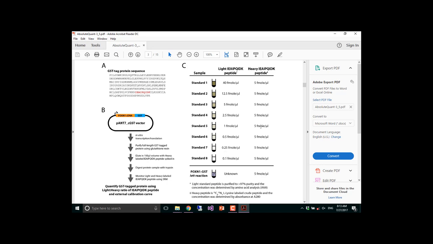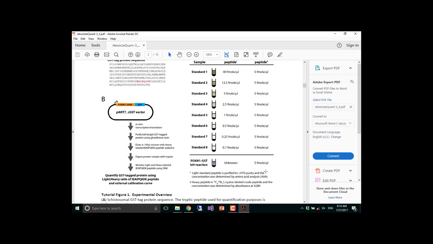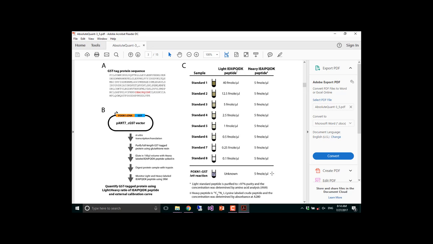So heavy peptide is always at 5 femtomoles per microliter, and then he varied the range. And then we have one sample where we have an unknown concentration. And so that's what we're going to do today. Okay, and the peptide, again, this is the peptide IEAIPQIDK.